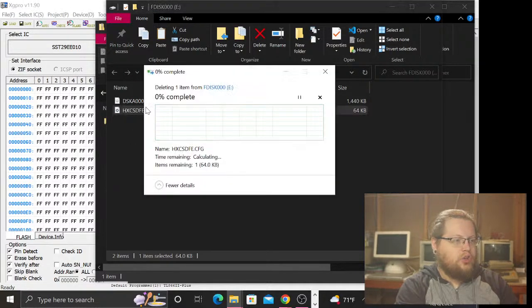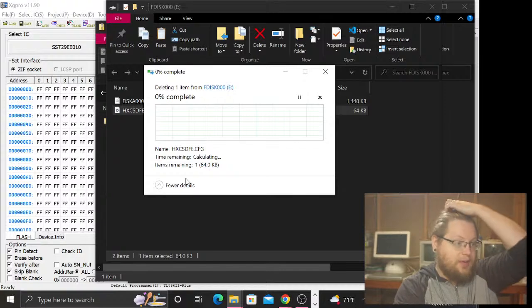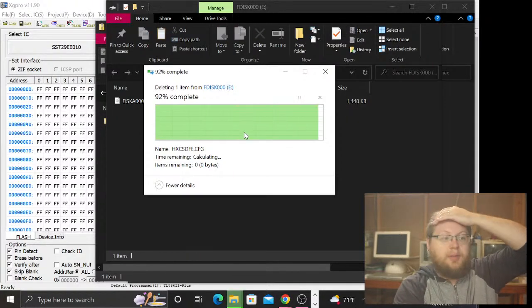And then I do believe what I was reading about Flash Floppy was, you can do it, come on. You can, I bet you can delete it.